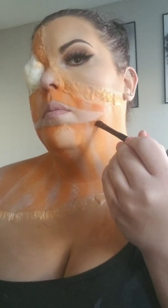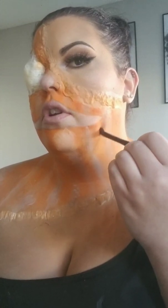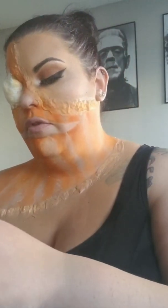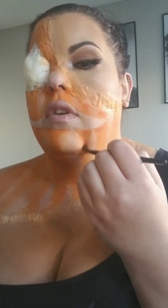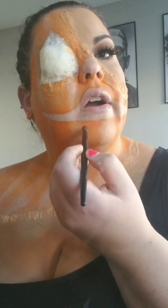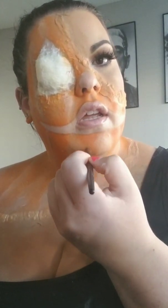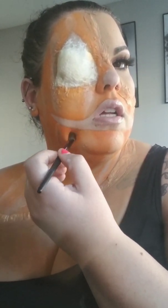So my idea behind this is I want to put all of the shading in first before I go back in with the black to detail everything. That way we don't have to try and go back over it and lose the shading. It blends with the black paint and it won't look the greatest.